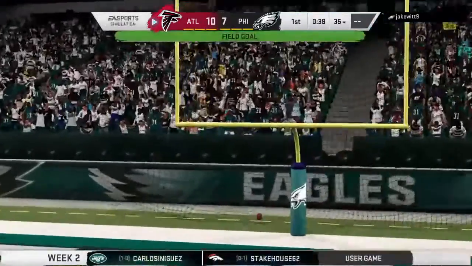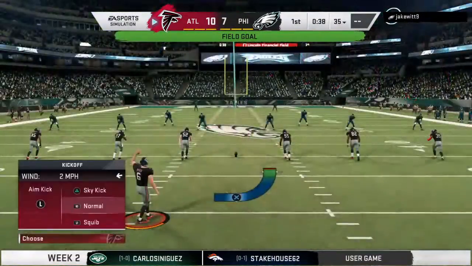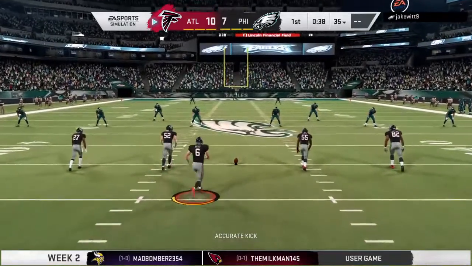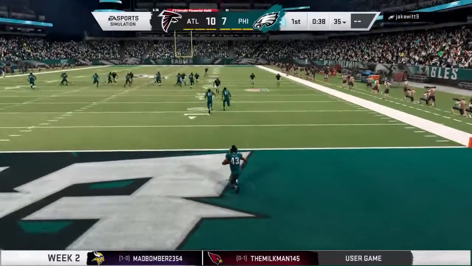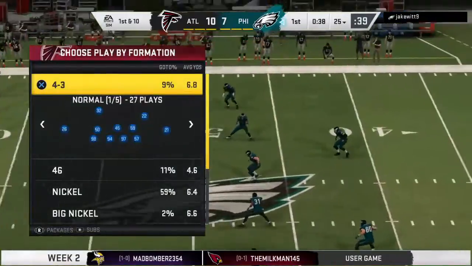And Butker able to put this one through. And they take the lead here now at 10-7. A good drive gets them inside the 5, but they could not punch it in. And credit the defense, too. Make sure that happens, because that was the old bend but don't break approach. Made sure they contained them when they absolutely had to and forced the field goal attempt that went through.